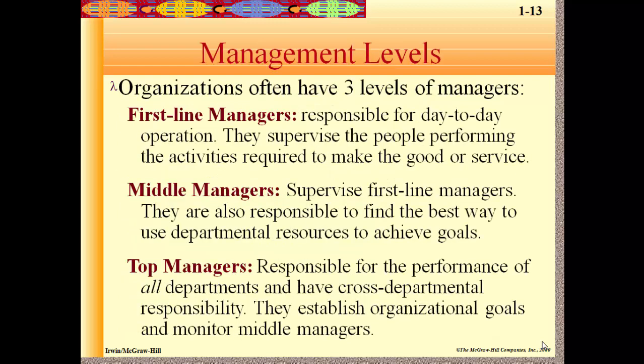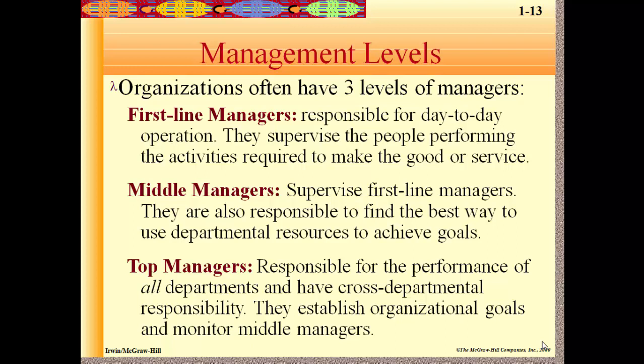Management levels. Organizations often have three levels of managers: first-line managers, middle managers, and top managers. First-line managers are responsible for day-to-day operations; they supervise the people performing the activities required to make the goods or service. Middle managers supervise first-line managers, and are also responsible for finding the best way to use departmental resources to achieve goals.